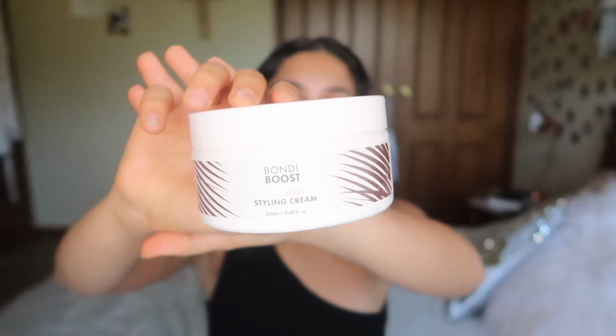So guys, for my air drying process, I'm going to start by just styling my hair the normal way that I normally style my hair. I've done this a few times, but I'm trying a new combination out today that I used last week, and my hair turned out so good. I've used it a few times, but I'm using the Curl Boss styling cream from Bondi Boost.